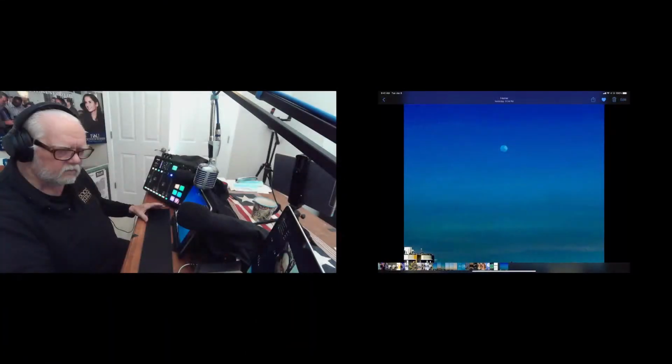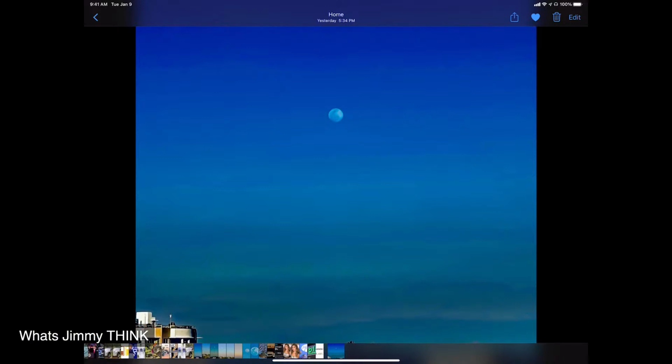So we're going to touch the upper right here and turn on the heart. So now it's a favorite. Next to it, there we see it when we're working on it. And here we got the image all by itself.